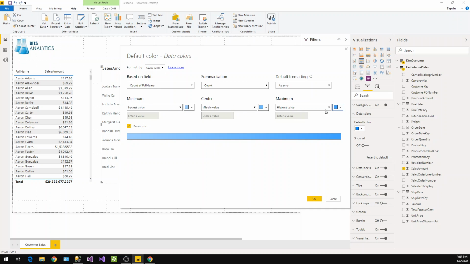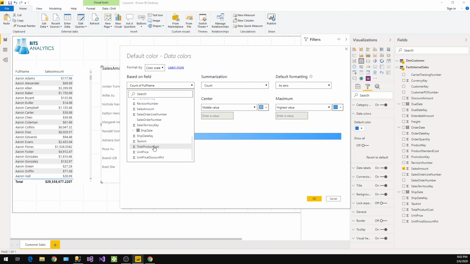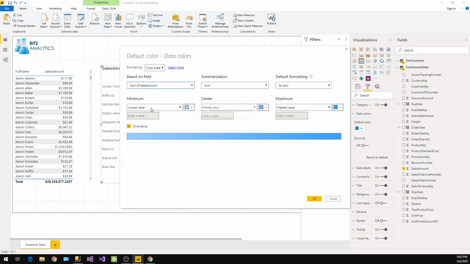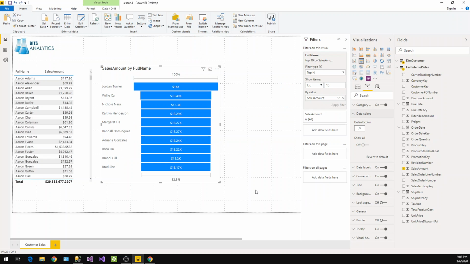These are the range, and count of full name. No, I don't want the count of full name, it should be on sales amount. Okay, this is the sum of sales amount. It looks good. Let's click on OK, and you'll see the shade has changed now.